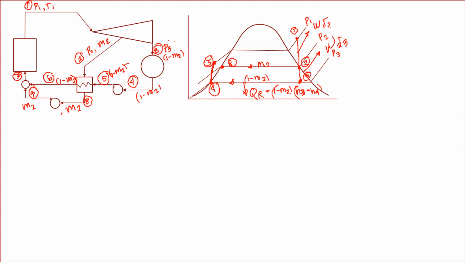So this is the effect of your closed feed water heater, where H is constant. Okay, to avoid confusion, H8 is equal to H6. Okay, the water that is coming up from the pump goes to the closed feed water heater and gains heat. So it becomes 0.6 at this point.